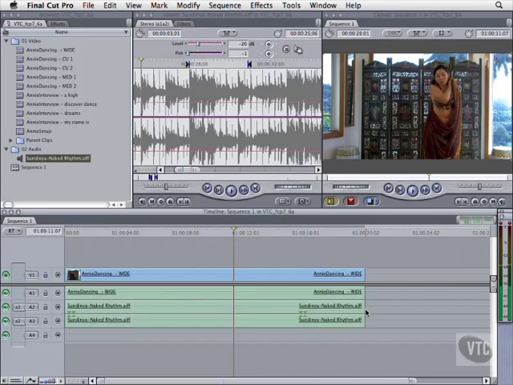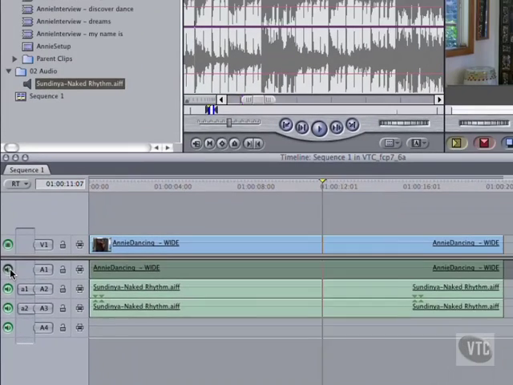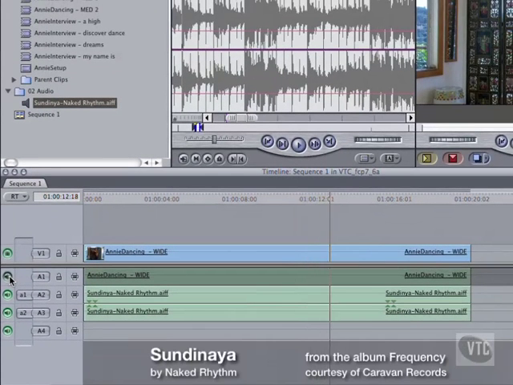Now say we want to hear the studio track on its own with picture. Go back to the patch panel. See the bright green button beside the A1 audio track? Click on it to disable the guide track. The track is darkened, no longer part of our mix. And if you hit play, you hear only the stereo studio tracks on A2 and A3. All of these patching techniques apply to video clips as well, which we'll see in a later lesson.